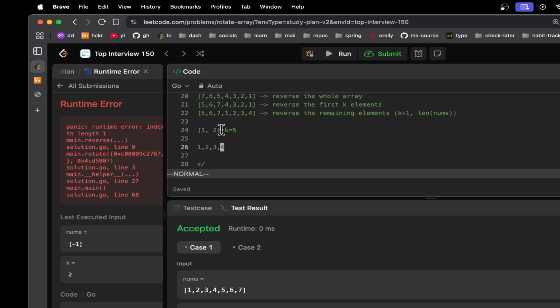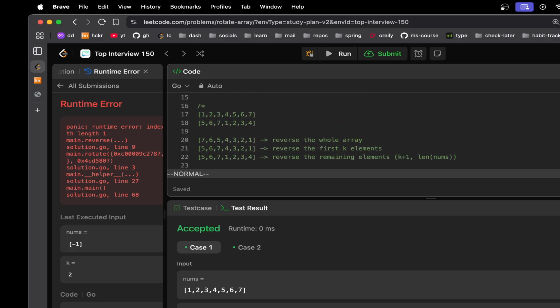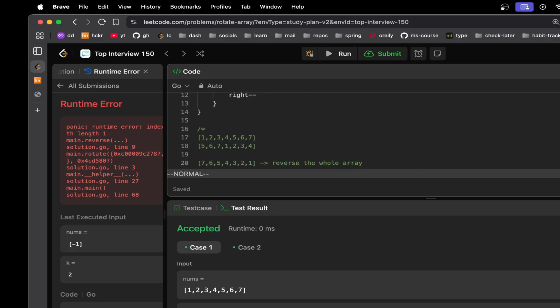What is the length of the array here? It is 2. It basically means that 2 rotations is not going to affect the array, so we can discard it. Likewise, these 2 rotations are also not going to have any impact on the final array, so we can discard it. So effectively, the k value is going to be 1, because that is the only rotation which is going to change the given array.